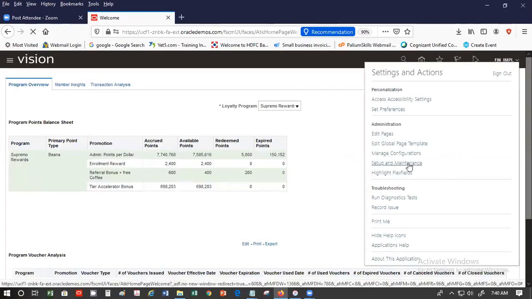As it loads up, we can go into the functional setup manager.